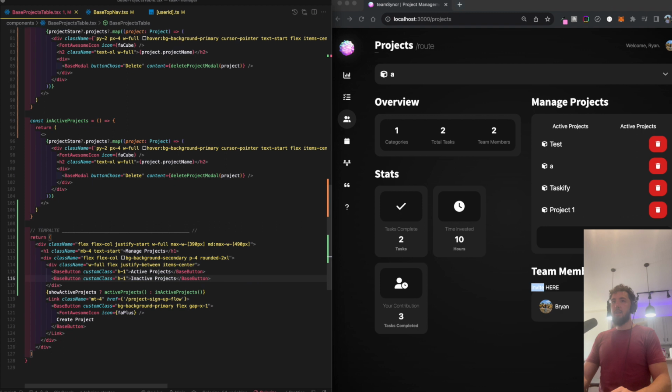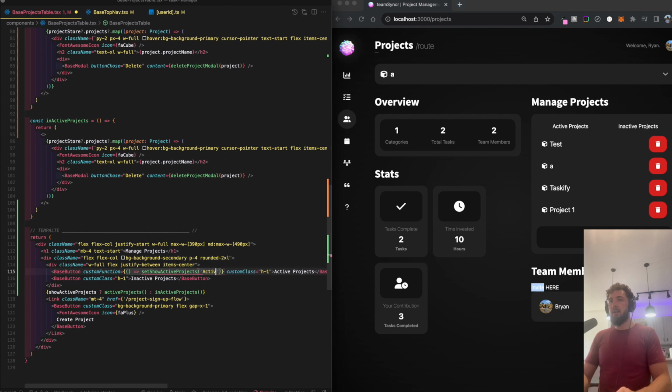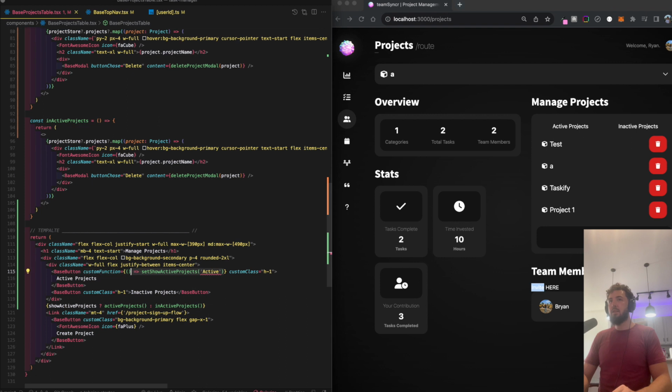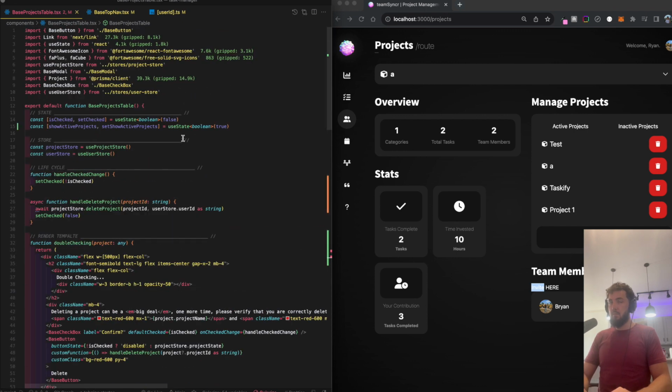So we have 2 buttons, left and right, and we just want to show. Let's do our custom function, which is basically keeping the on-click function alive. So let's say set show active projects, and this will be the string active. I see, we did make that a Boolean value. Well, like the data, I'll copy and make it a string as well, and we'll default it to active. So inactive, and we're also going to get an error there because it's not a real thing. So we actually don't want a Boolean value, and more importantly, we really want an enum between active and inactive. And then we can just default it to active. So those are the only 2 values that this piece of state can take in.